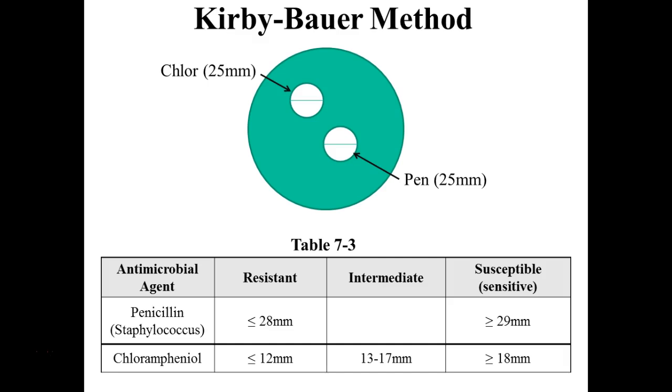You have to take each antibiotic individually, right, and compare it to your chart. Don't go, oh, well, this one's bigger than the other one, so therefore this antibiotic is better than the other. No, no, no. It doesn't work that way, right? You've got to go by your interpretation chart to determine susceptibility or resistance to that specific antibiotic for that specific organism you're testing.